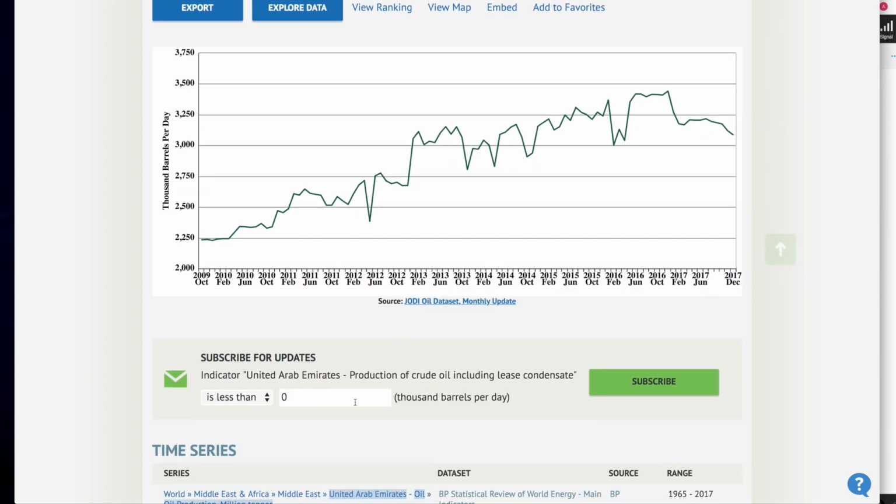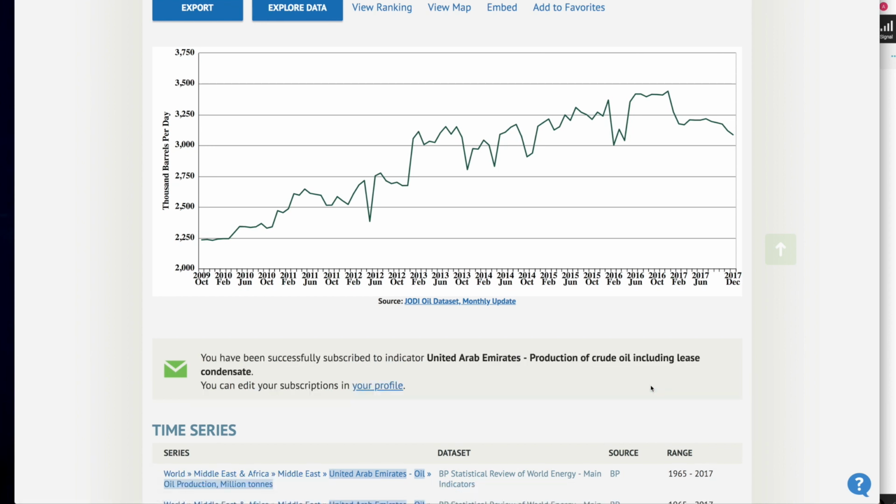So right here, I automatically get an option where I can say, you know what, if that drops below 3 million barrels per day, I want a notification. So I can now go ahead and subscribe, and I will get an email notification, and it will also show up in my profile if that data changes behavior in that way. For our professional users, you can set an unlimited number of these so that you have the data feed coming to you, and you don't have to log in and check every time the data is updated. So those are two examples. Good question. Thank you.